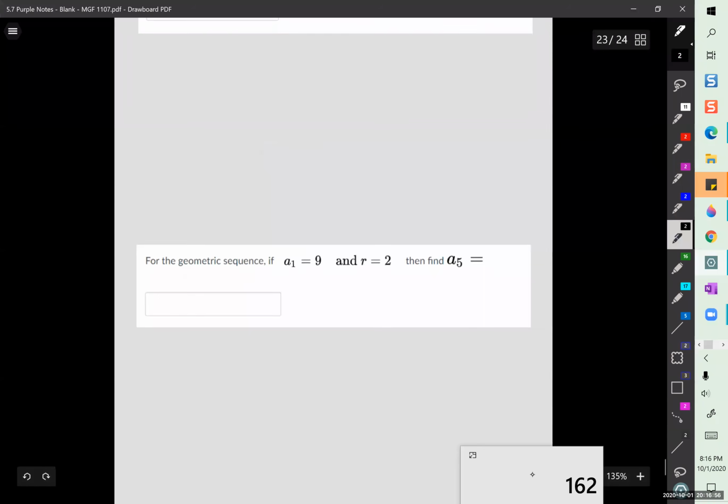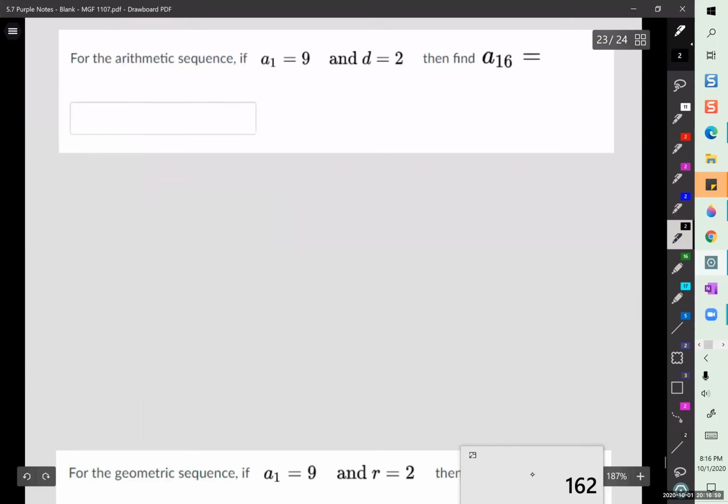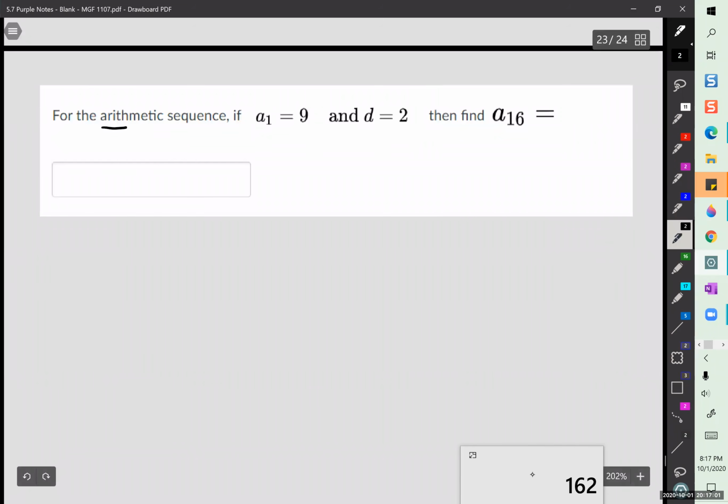Great. Now, our last few problems from this is if we have what's known to be an arithmetic sequence. They've given us the first term. They've given us the common difference. And they've asked us to find the 16th term. Now, we know a few approaches. You could write out all the first 16 terms in the sequence, but that might be time consuming. It would be better to use the formula. So let's write a formula for this case and then just evaluate it when n equals 16.